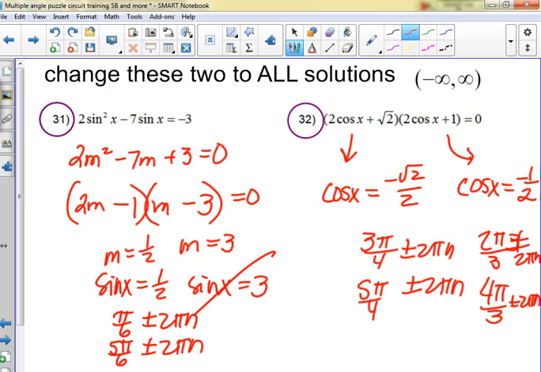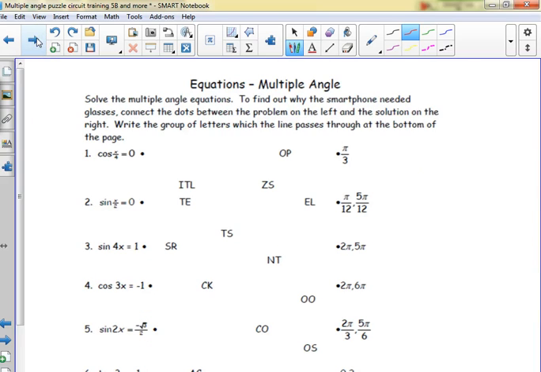We're going to have 2 sections of equation solving on the next quiz, some of which are going to include this. You picked this worksheet up on the way in, right? Can you go to the side that says multiple angle at the top, where question number 1 is cosine of x over 4 equals 0? Find it? Before I forget, 5.1 is simplifying, and the remediation for that is going to be that circuit training worksheet you picked up at the door.